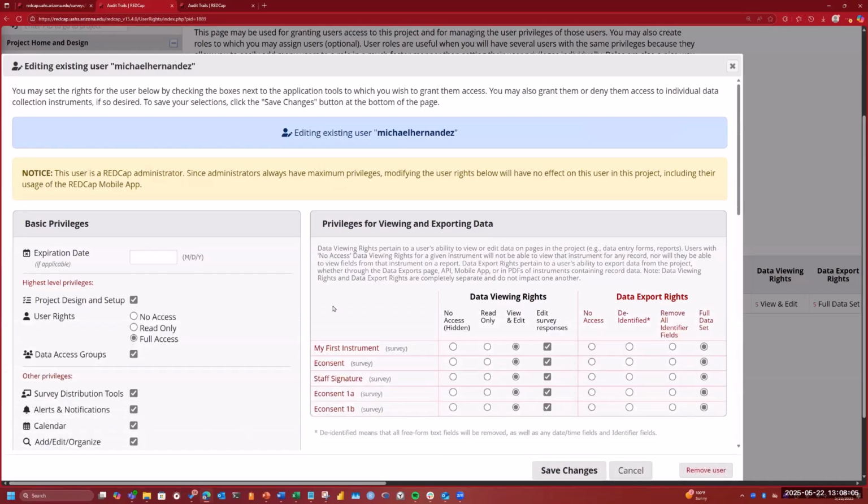Within the user rights, which is located on your left user pane toolbar, you have project design and setup. I think that's the only other requirement. Somebody with full access and user rights would have to assign project design and setup to be able to access the module, or any module for that matter.